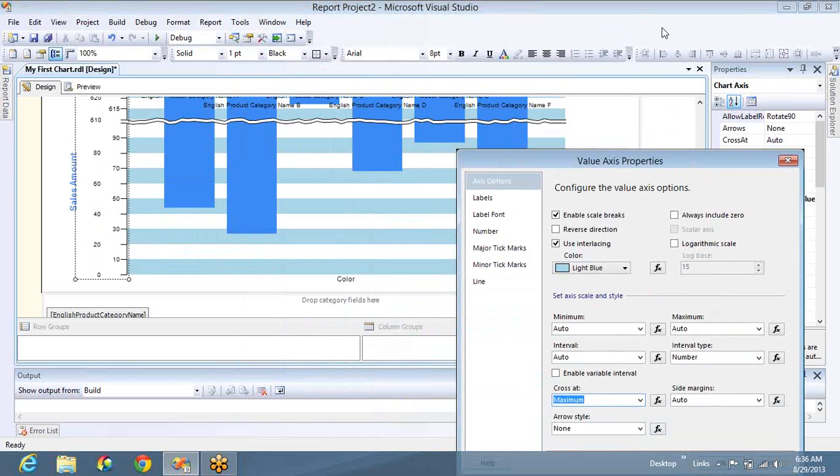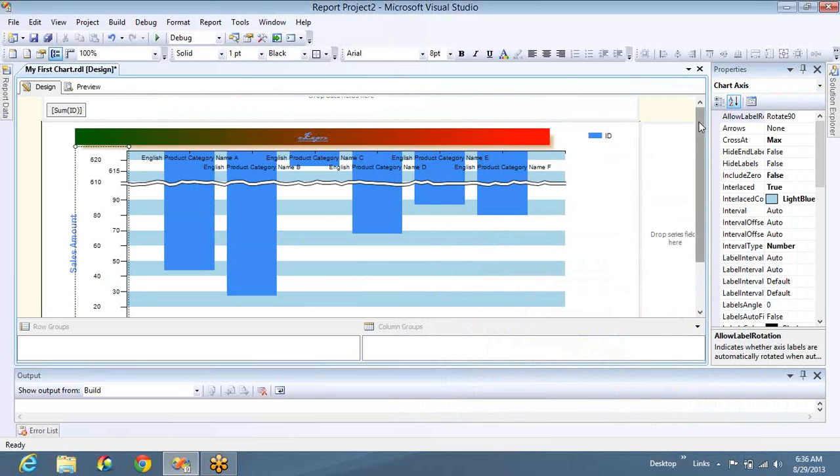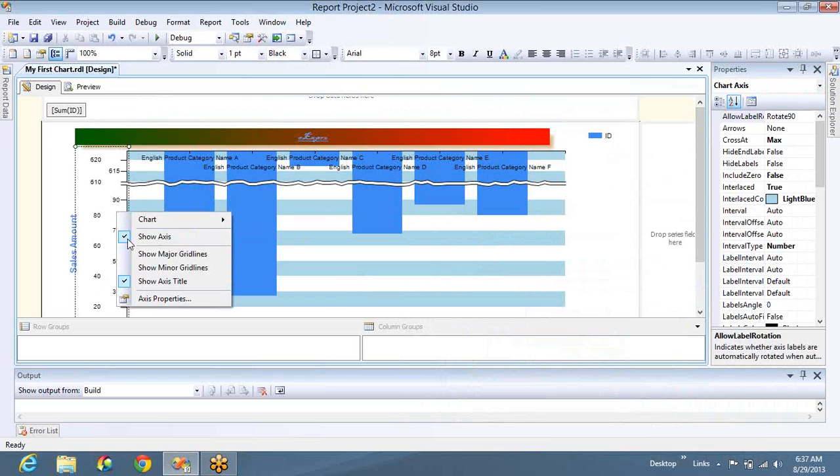Let me see what difference it is making when I set it as cross at. Okay, for cross at I have set it to maximum, and it is not crossing anything. And let me set it to minimum now.